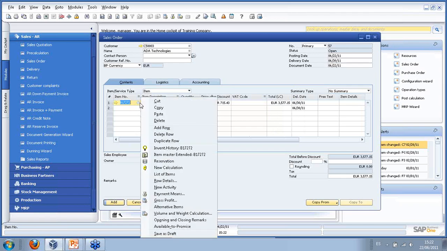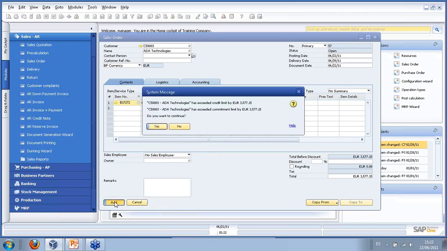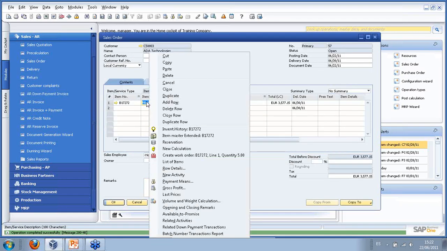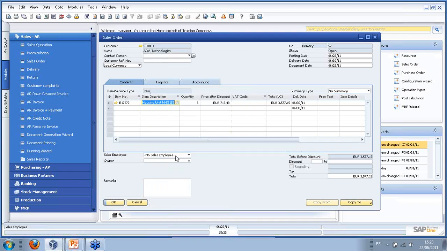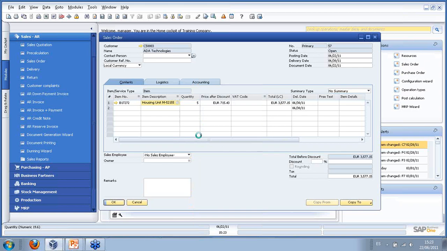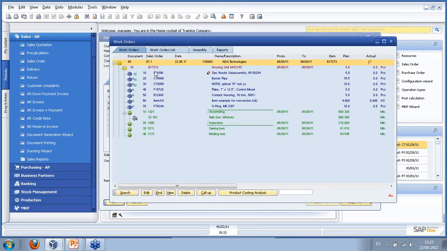If I click now with the right button, then I have, first create the sales order. Now if I click with the right button, then I have the possibility to create the work order directly from here, okay? Let's do one example, then you will see. Later we will create one work order from MRP, so you will see what the difference is. If I click here, then the system creates the work order. In fact, if I click again, then I see that work order 86 was already created, okay? I can open the screen directly from here. This is my new work order.